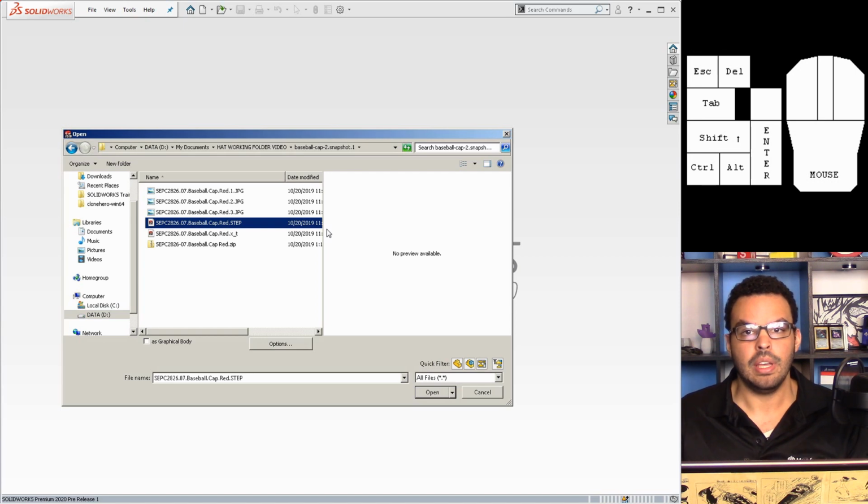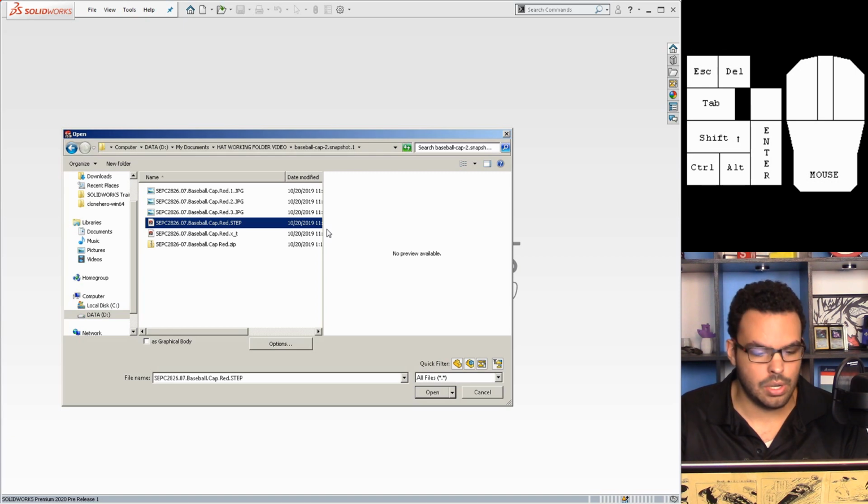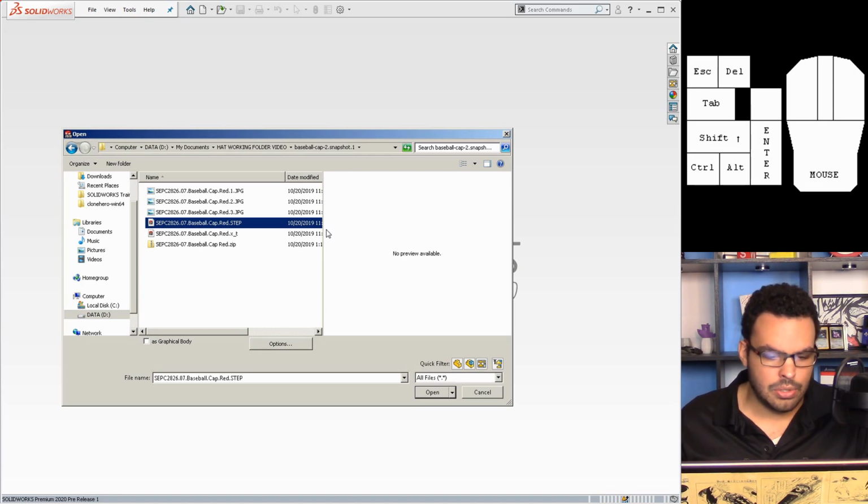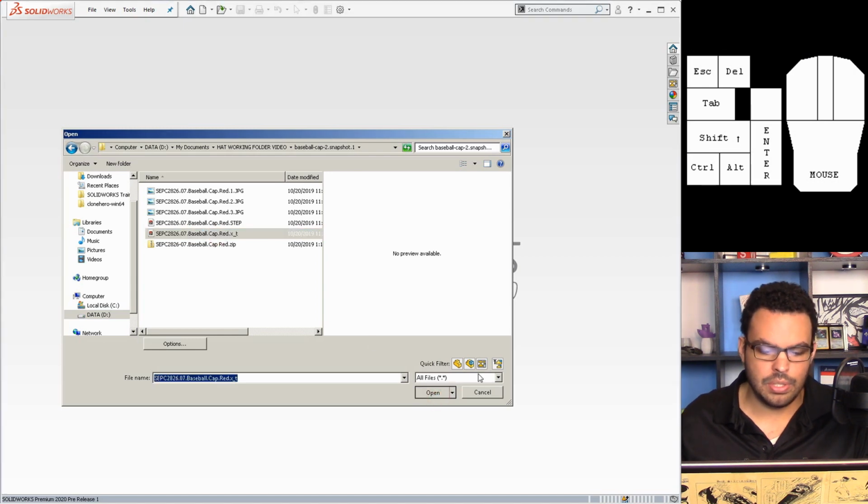The reason being is that SOLIDWORKS files are built on the Parasolid modeling kernel, and SOLIDWORKS files are basically just Parasolid files with an extra fancy bit of information on top. So when you import a Parasolid file, there's barely any translation going on, and that prevents import errors, stuff like open surfaces, sliver faces, knife edges, things of that nature. So Parasolid it is. Let's go ahead and open this up.